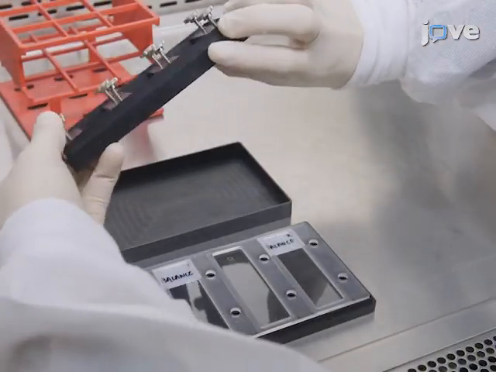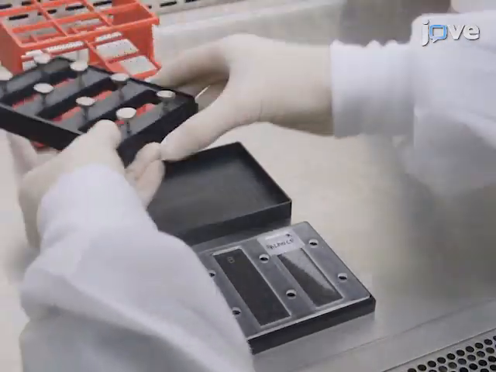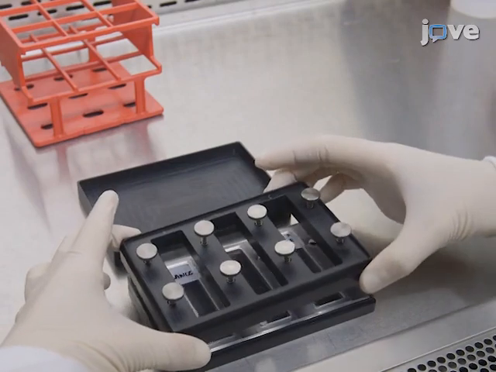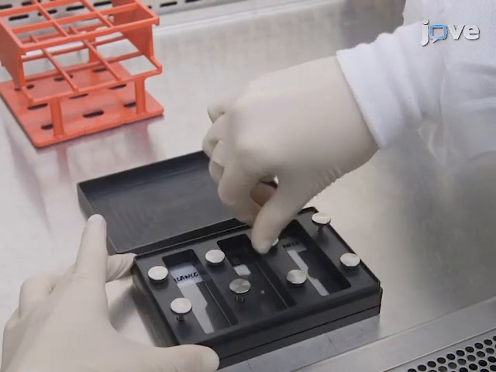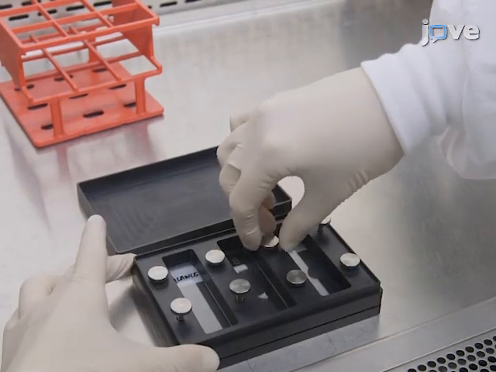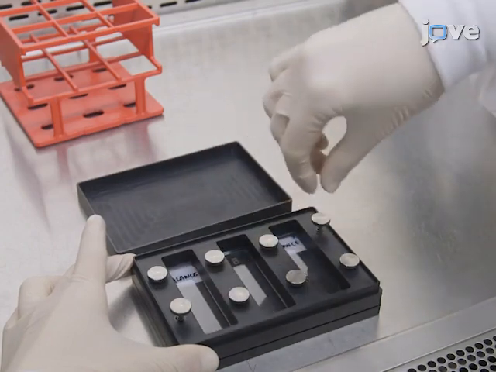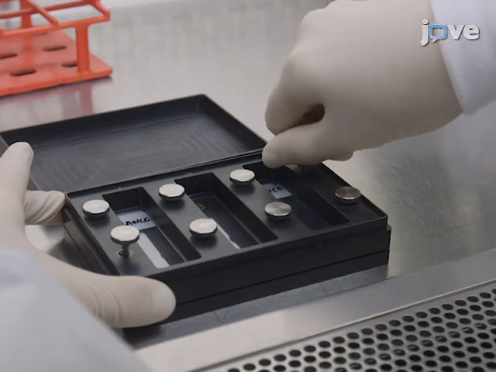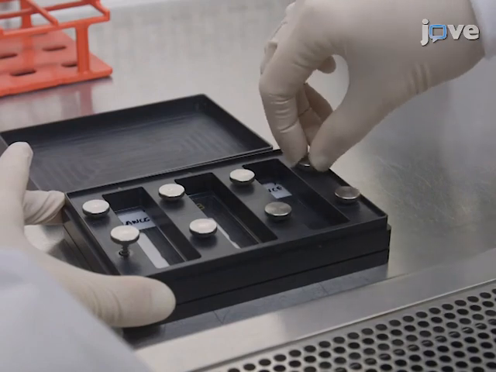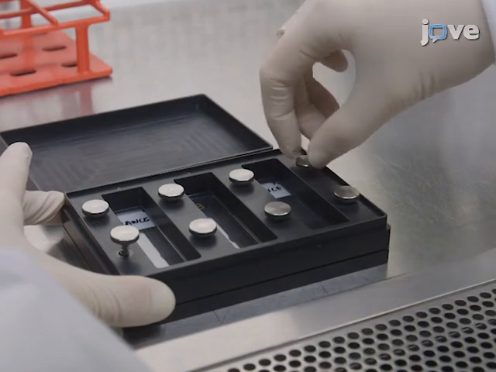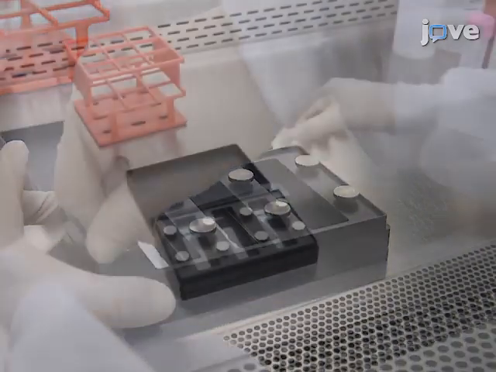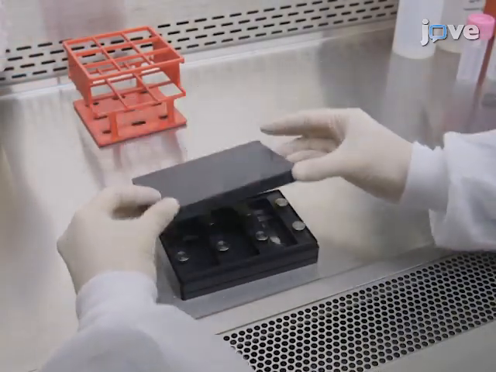Place the upper part of the tray onto the seal to create a microarray chamber. Secure the slide in the tray by equally tightening the thumb screws one after another by hand in an alternating pattern, start from the upper left and proceed to the lower right. Place the lid on the incubation tray.